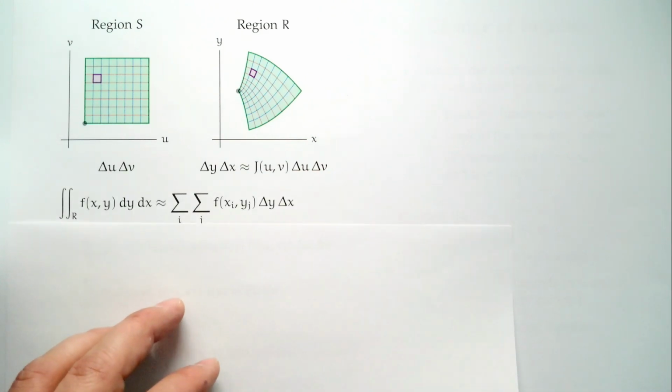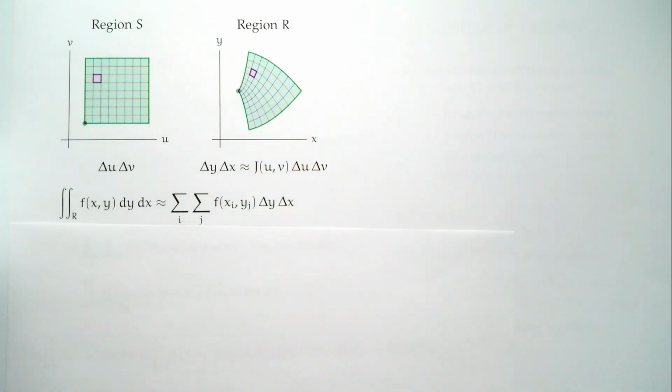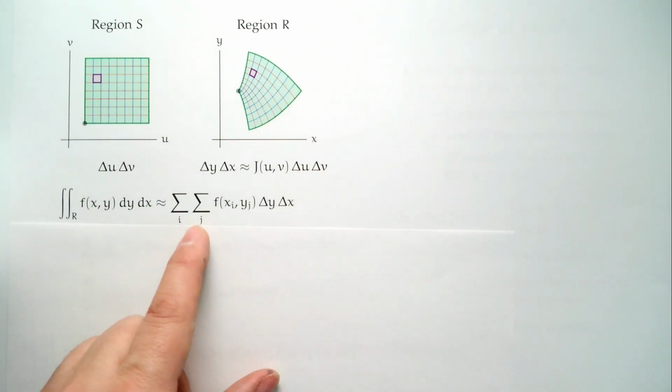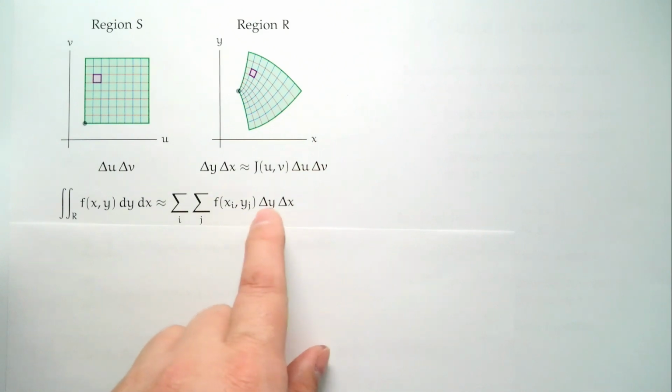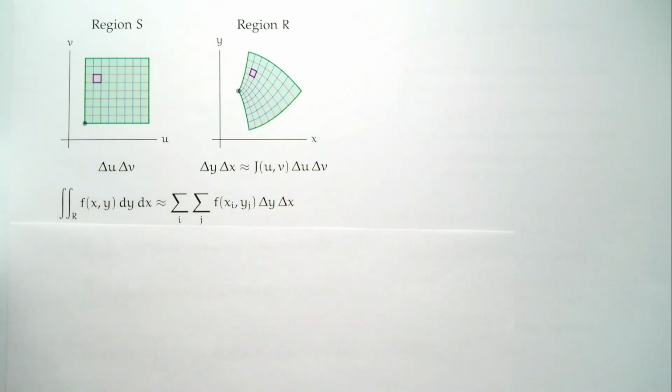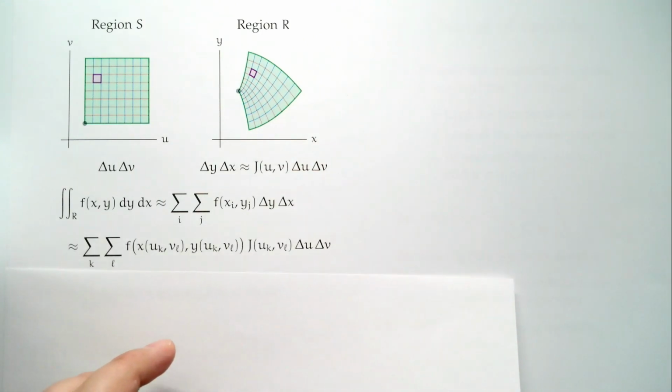So here we begin. We say, well, look, if I wanted to integrate over my original region R, which is the one that looks complicated, well, you do what you do with integration. You break things up into parts, usually in 2 directions, and you have the contribution from each piece and the size of each piece. Well, that of course depends on how I break things up. So here's an idea. Let's be smart, and of course, it depends what you mean by smart, and say, I'm going to choose the way to break up R. So instead of breaking R up into little tiny squares or little tiny rectangles, I'm going to break R up according to what S tells me to do.